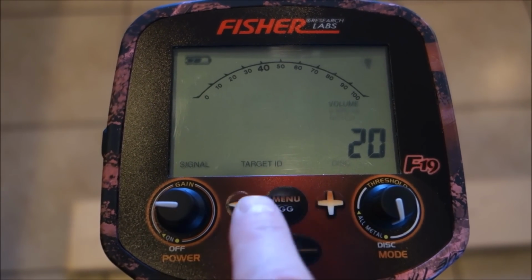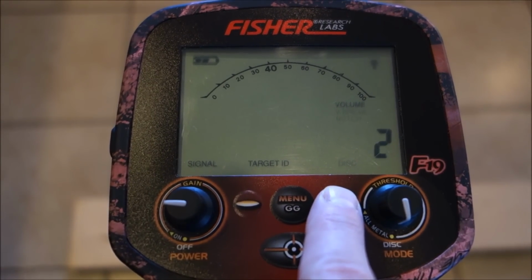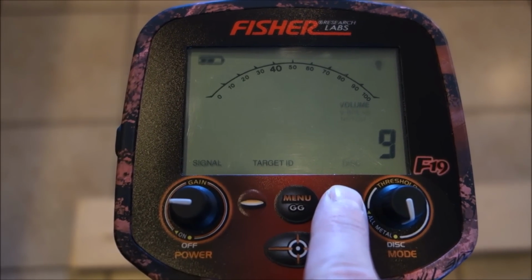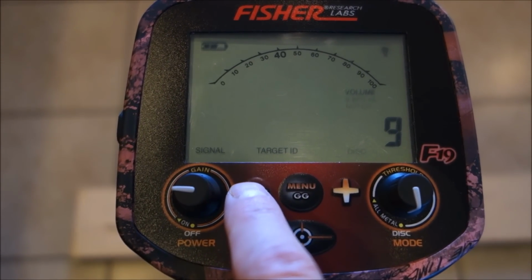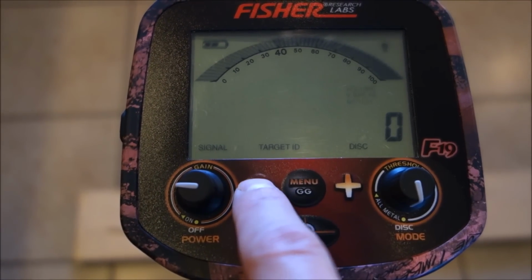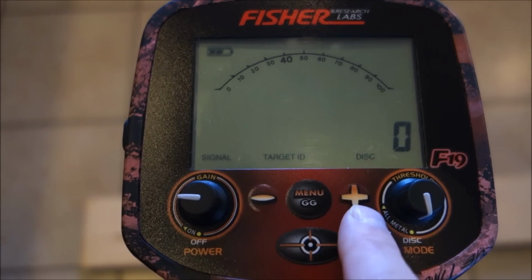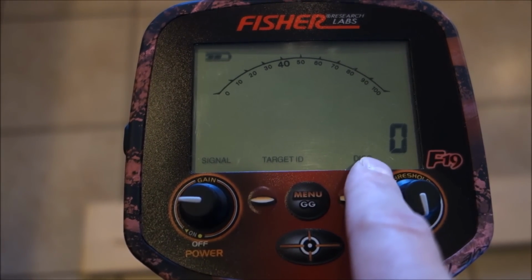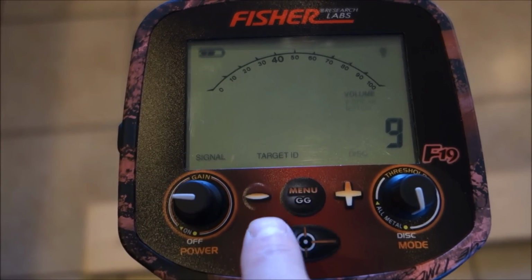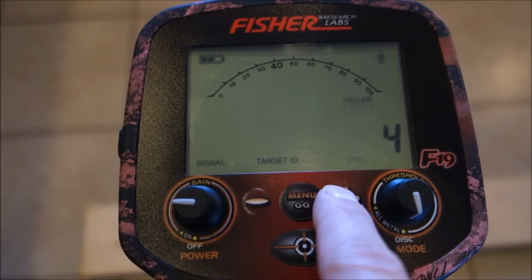Now this is your iron audio as well. If I am at 1 through 9, iron audio and normal audio of all detected objects are the same. They'll be both at 9. They'll be both at 8. Oh, see, I went back to disc mode here. If you don't press a button within 5 seconds or so, it'll just bump you right back out to discrimination, where the plus and minus now move your disc. So let's go ahead and bump back through. We were on volume. So from 0 to 9, they are both the same, iron audio and regular audio.